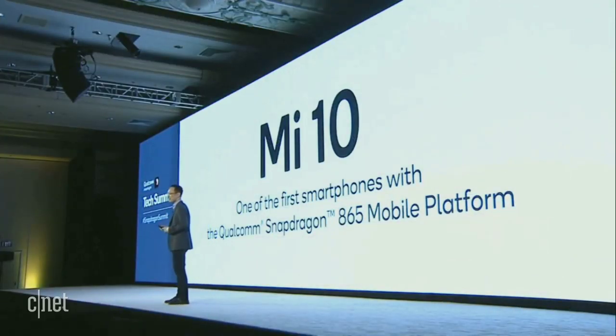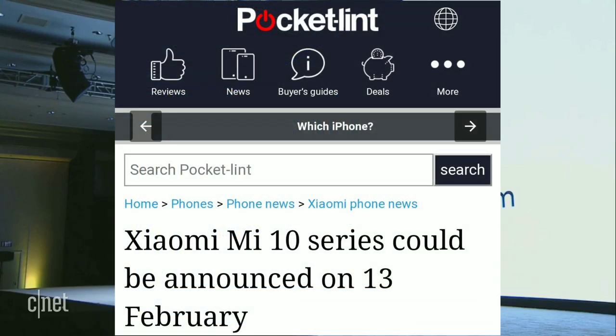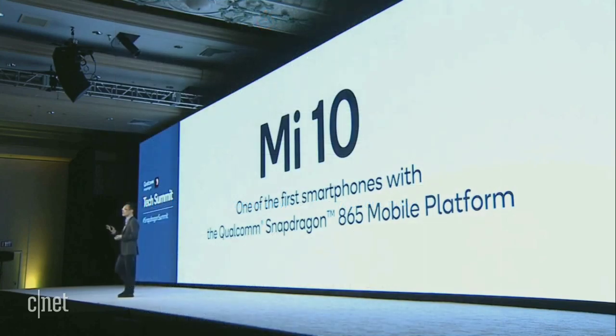About the upcoming flagships from Xiaomi. The first question is when the phone will launch. Earlier, the Mi 10 lineup was expected to be launched on the 11th of February, but now considering the current tense situation in China due to coronavirus, some reports are claiming that the phone will be launched in an online event on the 13th of February. Stay tuned until we get any official confirmation.